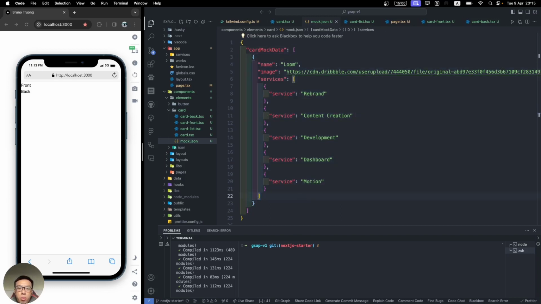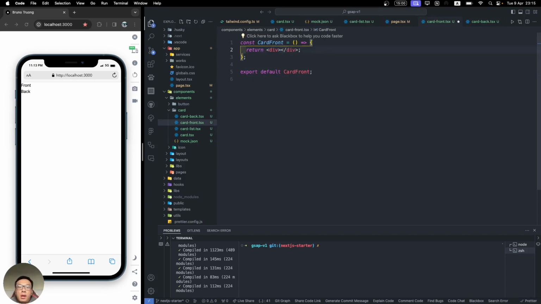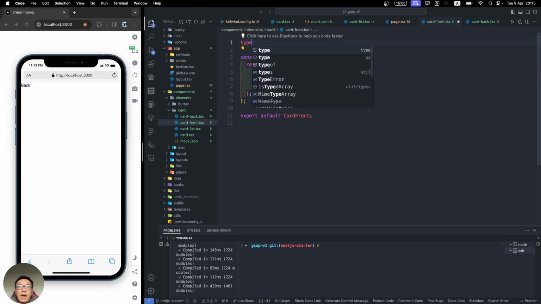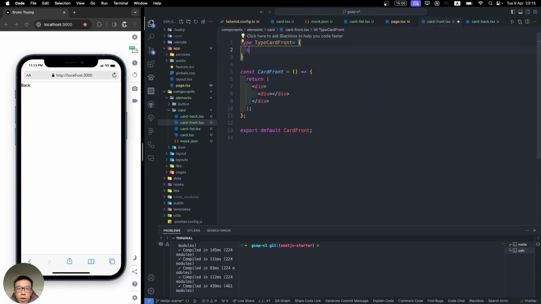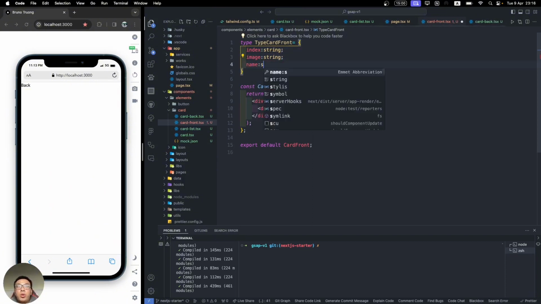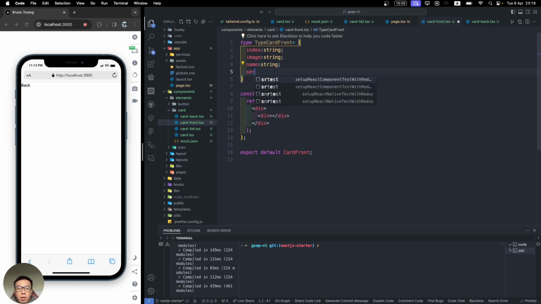Okay, so next up we are going to define the front one first. So the front one here, we're going to have a div for this. We're going to have the type, CardFront. We have index, which is a number, we have image, which is a string, we also have the name of the project, a string, and we have the service.